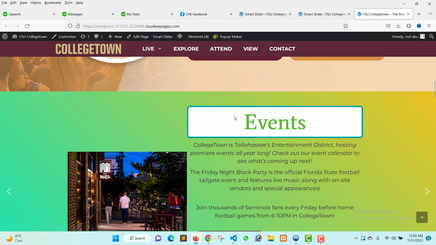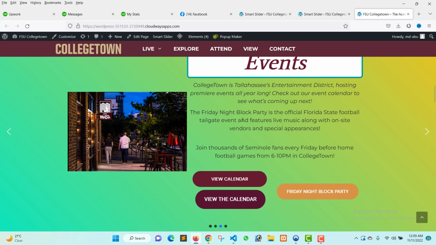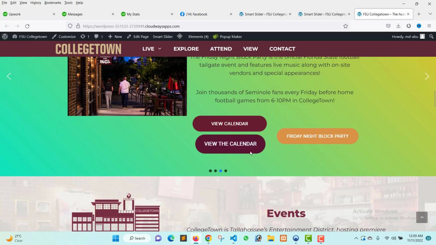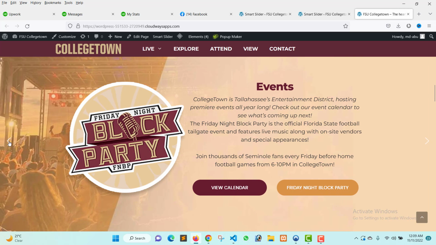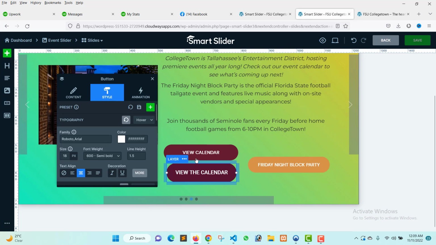This is the calendar, the event and emails and everything. Okay, so these all are good. Okay, so I think you properly understand. These all are drag and drop.